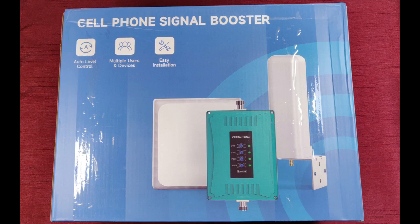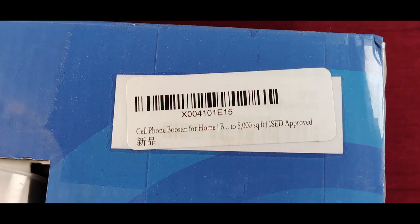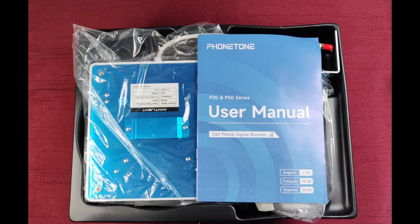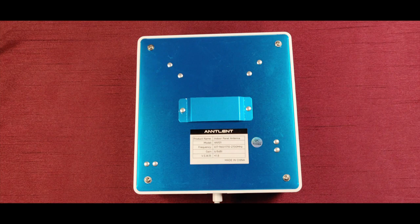Today I'm going to test this cell phone signal booster. I have spotty coverage in my home basement, so I thought of trying this PhoneTone signal booster. Most YouTube videos talk of the installation. Installation is straightforward. At this time I don't see anyone doing the actual gain test.